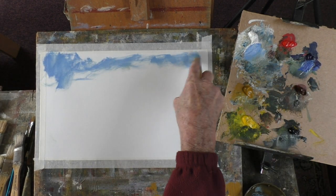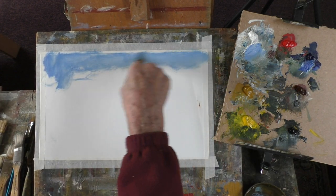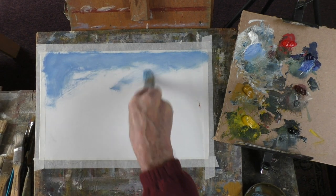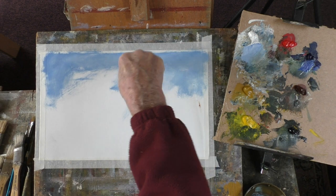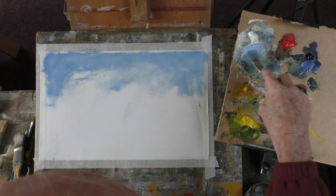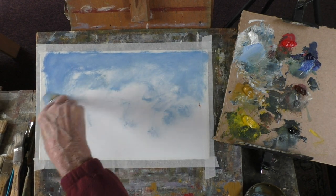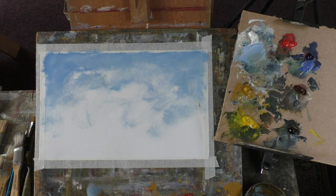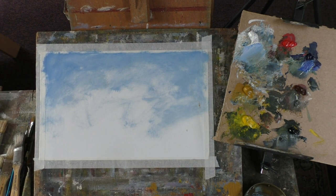Right, okay, so dip the brush into... Just get a bit of blue in here. Well, maybe we'll have a bright meadow rather than a miserable day. Okay, let's just clean the brush. Find a bit of cloth. Easier said than done. There's a bit. It's going to be on my table.